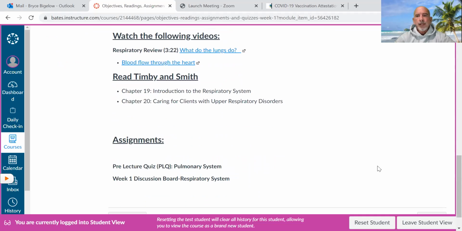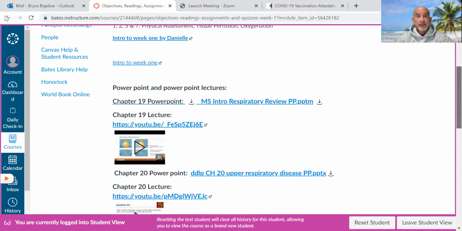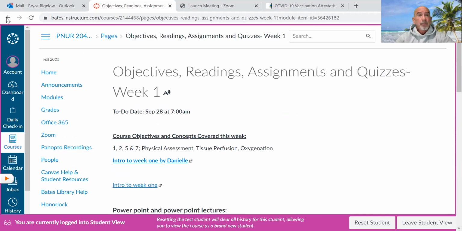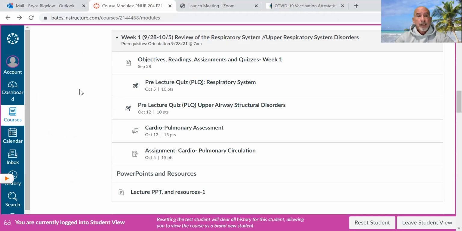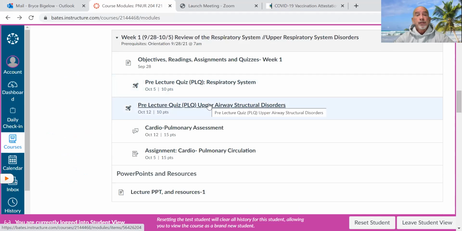And week 1, there will be some type of assignment that you have to hand in. So let me go back to the main screen here for week 1. Here will be the pre-lecture quiz. And she has 2 of them, one for the anatomy and physiology of the respiratory system, and one for upper airway disorders.